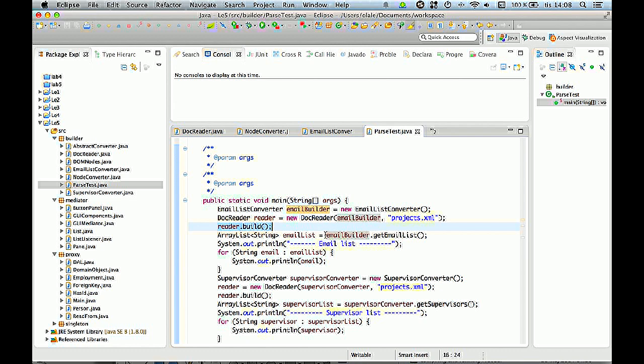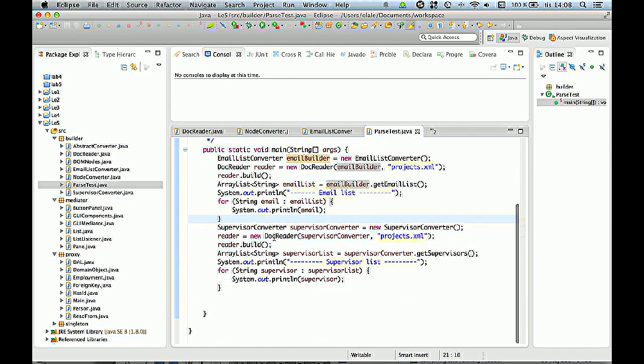So the document reader is responsible here for invoking the appropriate methods upon encountering email-related node attributes. And it does so in the large build method. But then, to obtain the result, the client must invoke the correct get email list method. And we can use the same document reader with a different converter to obtain a list of supervisors.